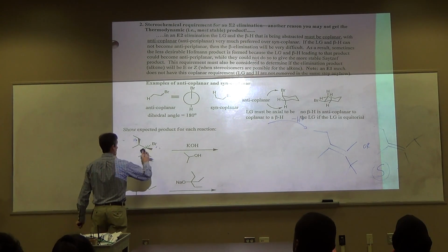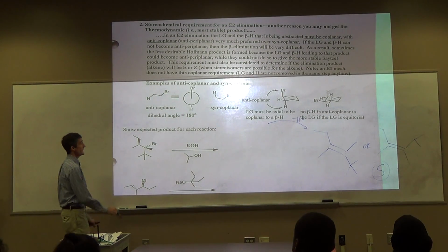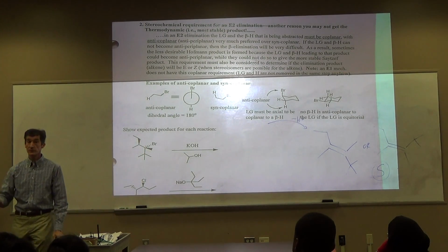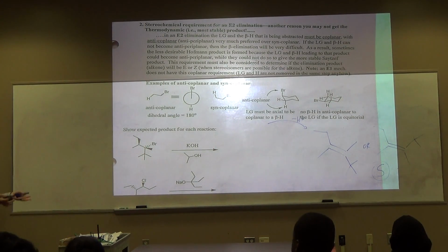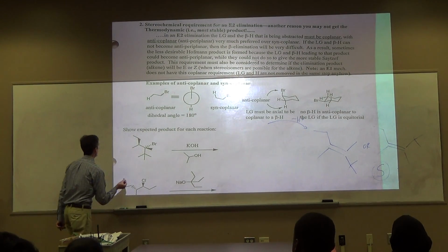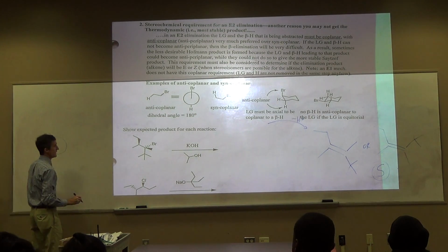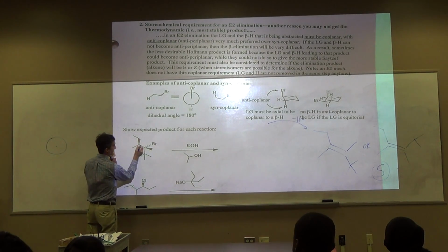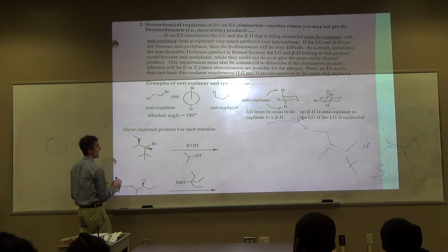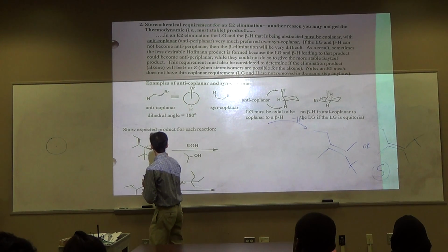How do we do this? We've got to look at the anti-coplanar. When it eliminates, the H and the Br need to be like this. That's most preferred, and if it can achieve that, that's going to be the most preferred. Can we draw this looking like this? Yes. Circle, circle, dot, dot. Basically, we're looking down this bond here. You want to stand on the left or right? It doesn't matter. I'll stand over here, I reckon. We're looking through there.